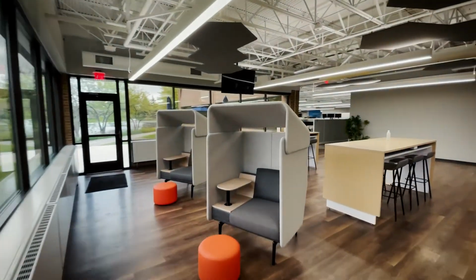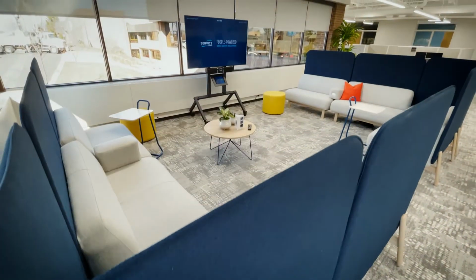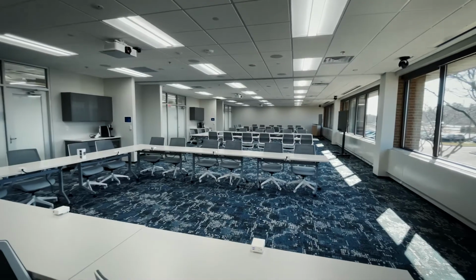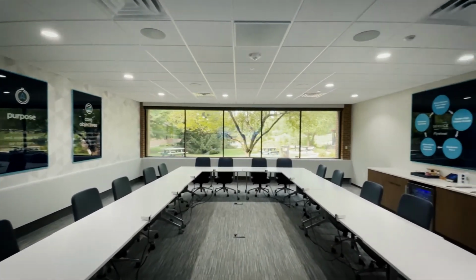We knew we wanted to provide an engaging workspace for our people in Grand Rapids, but also provide opportunities for people working in our regional offices or elsewhere abroad to be able to come and visit us and to work in the space versus just sitting in a conference room. So we intentionally provided hotel working stations and hotel offices, huddle rooms that would allow a couple people to meet, and then those larger meeting rooms so that we had a variety of opportunities for anybody, whether you worked in the office regularly or not.